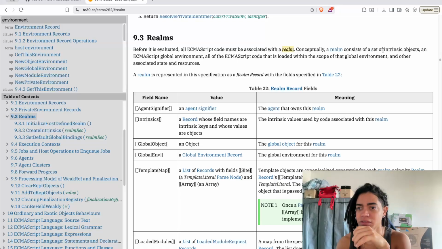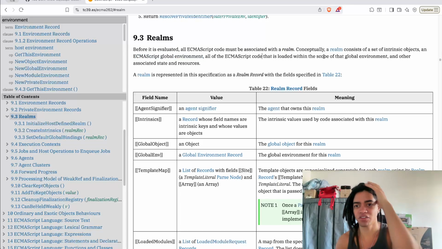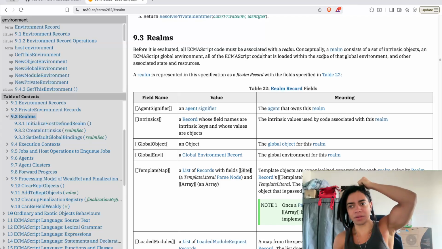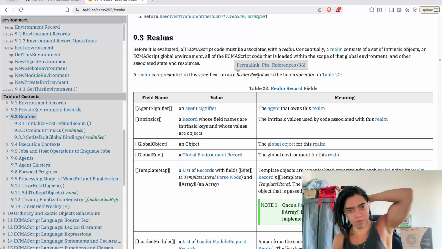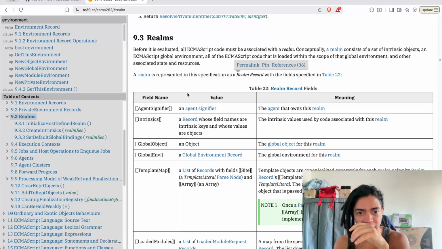A realm consists of a set of intrinsic objects, an ECMAScript global environment, all the ECMAScript code that is loaded within the scope of that global environment, and other associated state and resources. A realm is represented in this specification as a Realm Record, with the fields specified in the table.